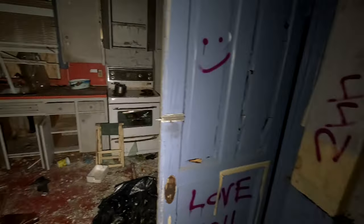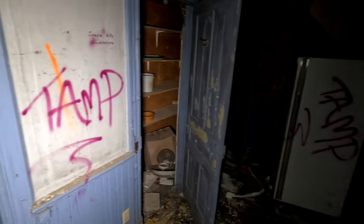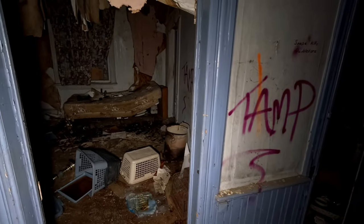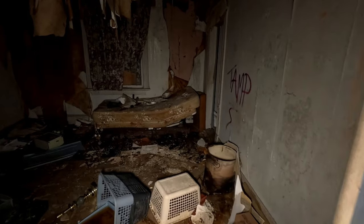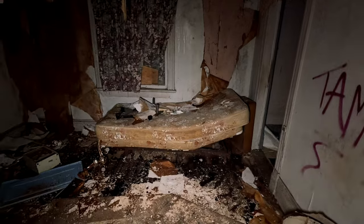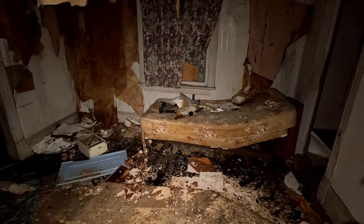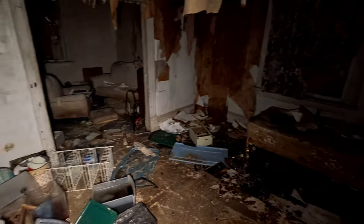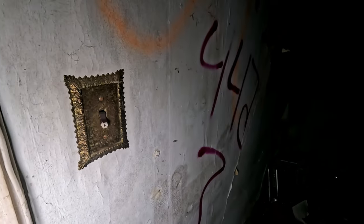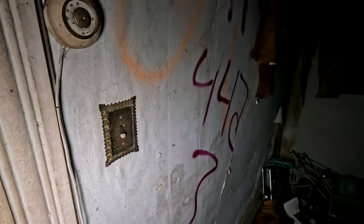I just want to point out, everybody, did you see that door that leads to the back? This is what makes me think the lady was living here till she was quite elderly. When there's a bed on the main floor, it's normally because you're unable to make it upstairs. Look at that. I love the detail they used to have. Now they're just plain flat white. Look at that. Amazing.